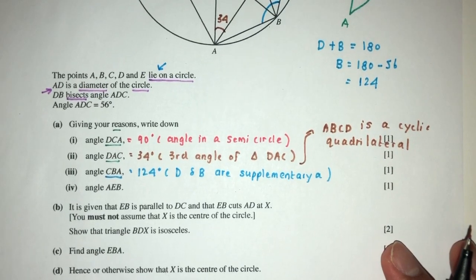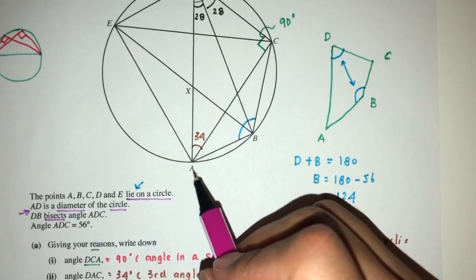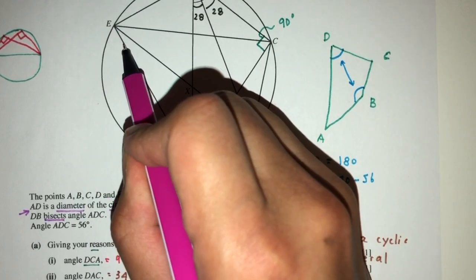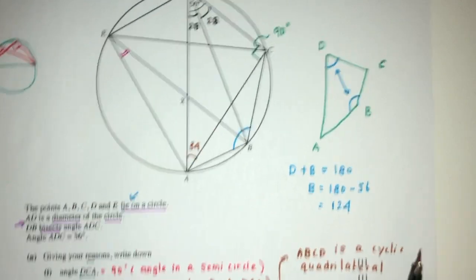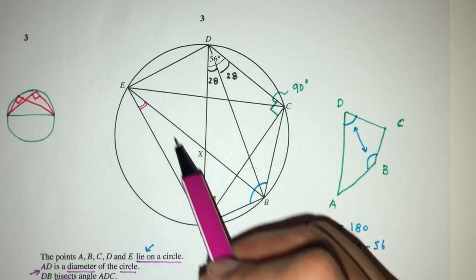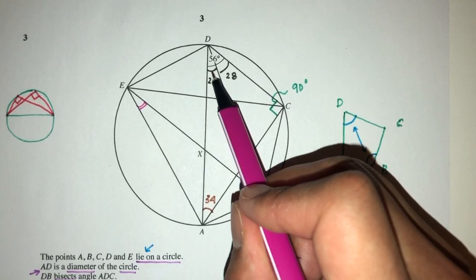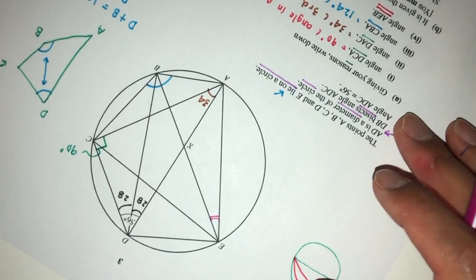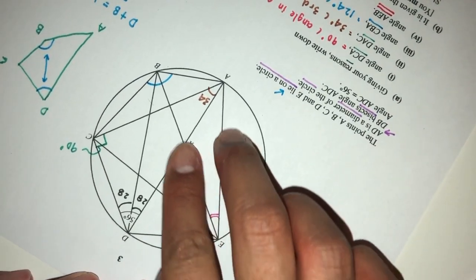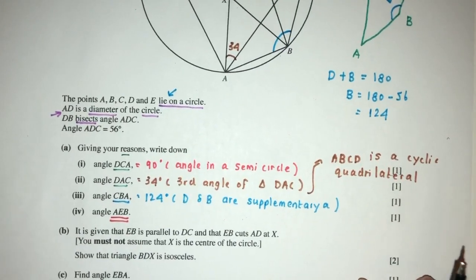Now for part 4, we have find the angle AEB. So where's that value? AEB. So we have to find this. This is pretty easy as well. If you observe, the angle E here reflects on the chord AB, but also we realize that the angle here also reflects on the chord AB. If you observe in this way, you can see that angle E extends to the chord AB, but the angle here also extends to the chord AB. So we can say, because of that, they will have the same value.